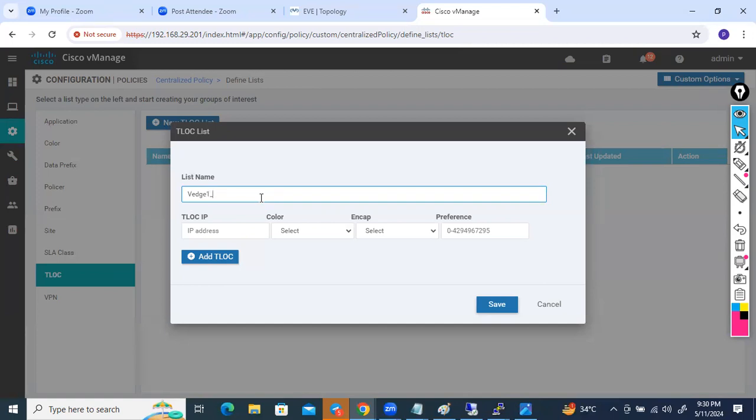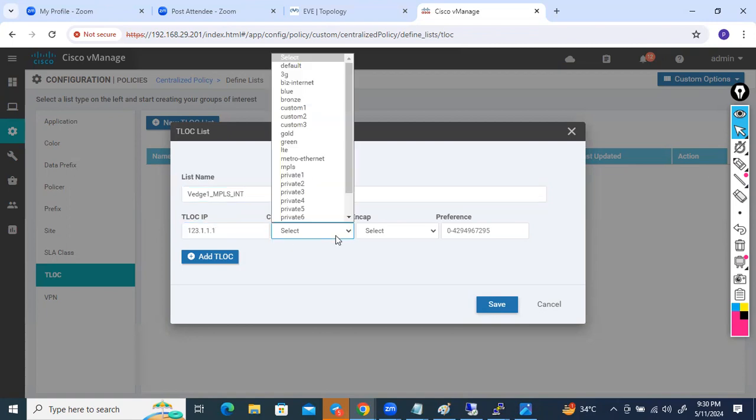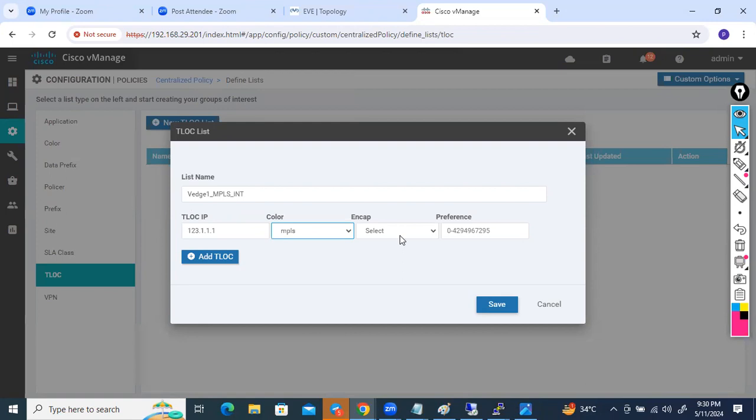VH1, should we prefer MPLS over internet? What is the IP address? This one. And it's MPLS, encapsulation IPsec. What is the preference? Preference is 200.